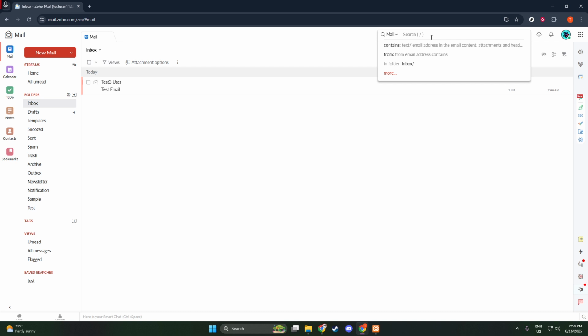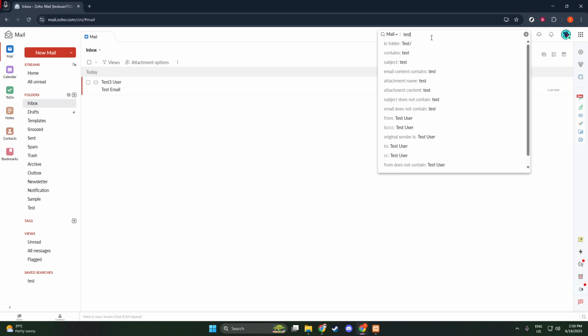The versatility of Zoho Mail's search functionality is worth noting. You can search using a variety of criteria. For instance, you might have a particular keyword in mind. Perhaps it's someone's name, a specific word that appeared in the email body, or even a subject that's pertinent to your search. If you remember part of the email address, whether it's the sender or recipient, you can simply type in that email address. This method is particularly useful if you have frequent communications with specific individuals or organizations.